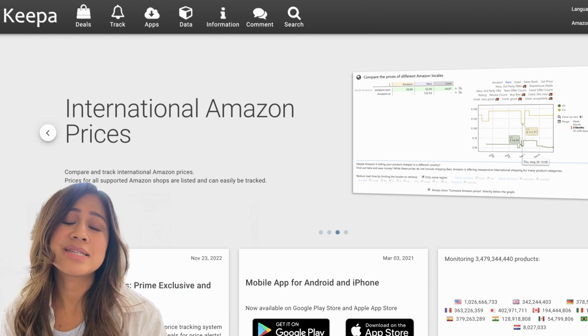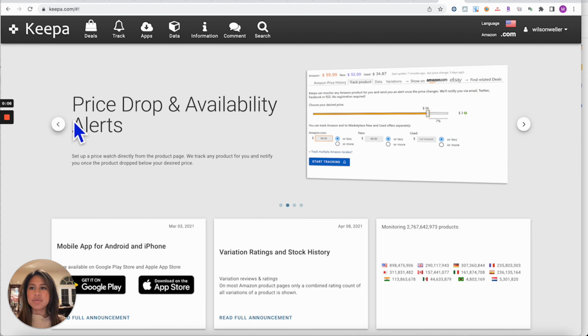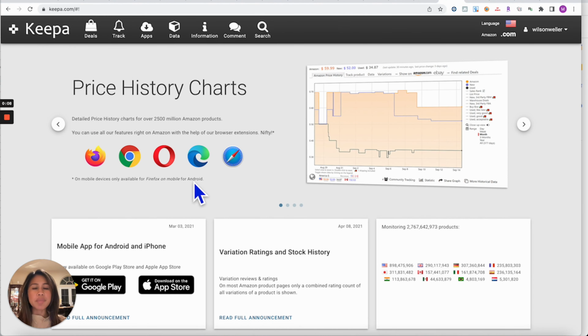If you want to be successful and actually start making real serious money on Amazon, you need to learn how to read Keepa charts. Okay, before I forget, you're going to want to download the Keepa Chrome extension. This is going to make sure that when you open up any Amazon links, the Keepa chart is just going to automatically show up. So just make sure you sign up for that here.